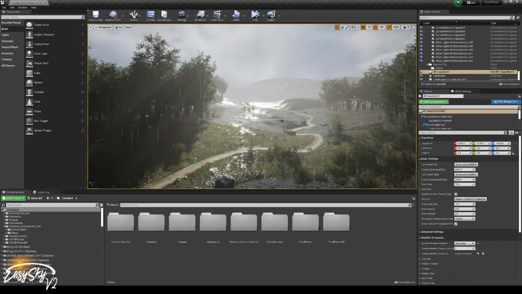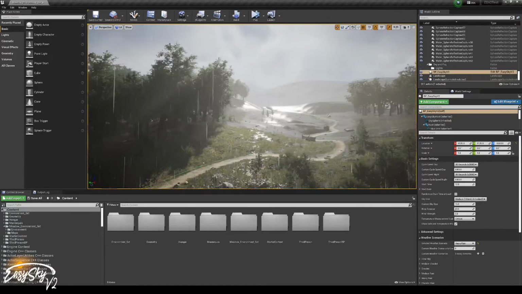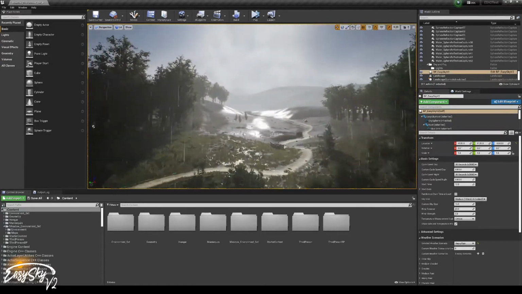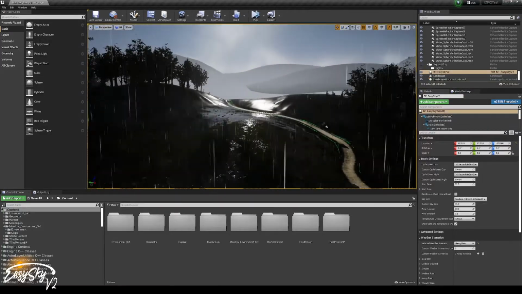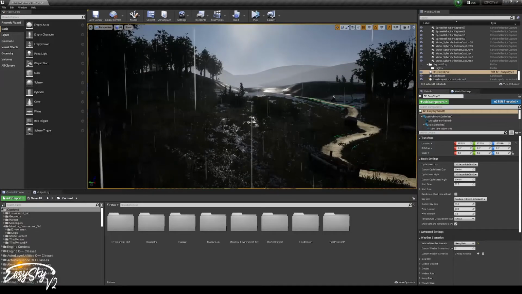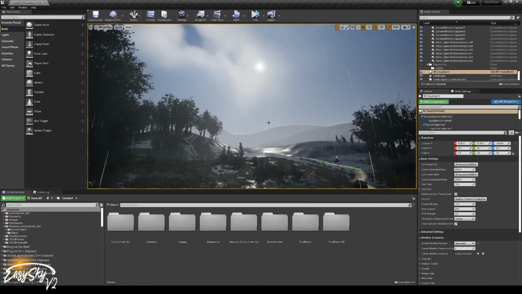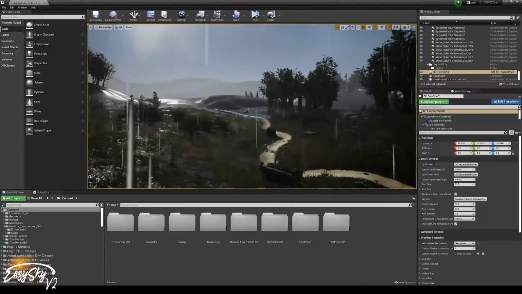You do see that there are some parts that are not being reflective, but overall I think the puddles are too big for this level. So we're going to address that in a second. But the puddles themselves are working, so that's good.